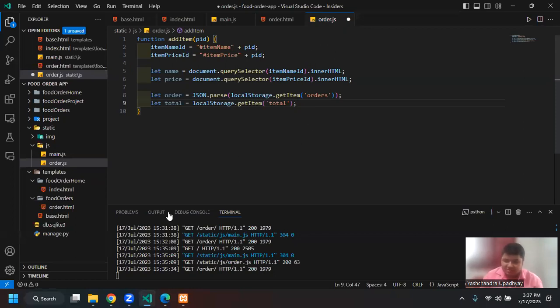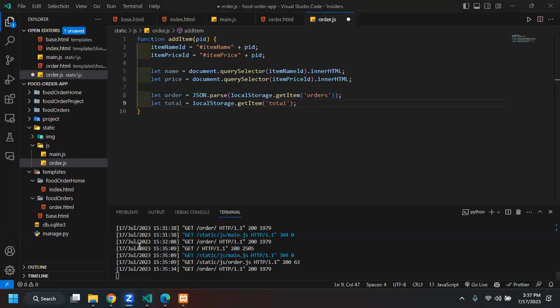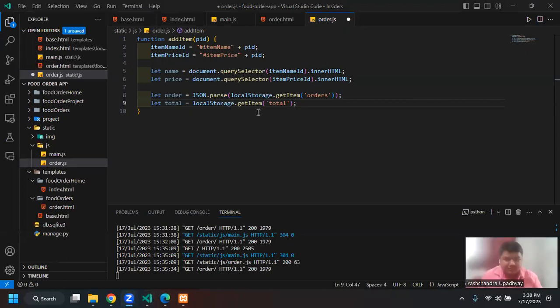By default it will be zero, right? So by default, total and order will have nothing, but we will be adding that, using like this, selecting the element.